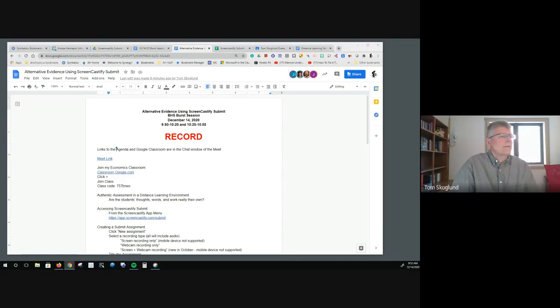We're going to skip down underneath the classroom code there and just talk a little bit about the authentic assessment. I think one of the struggles that is happening for everyone, all teachers, is that challenge to really know if the student is understanding what you are teaching them, if it's their work that they're submitting, their words that they're submitting, or is it something they found on the internet, or is it a friend's, and so on.